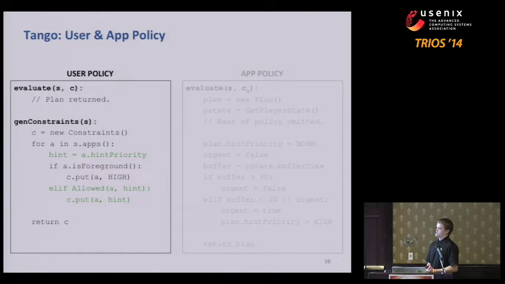But in order to actually incorporate this, we need a few changes to our user policy, and we've highlighted them in green here. So now, instead of just looking at whether it's in the foreground, we also look at any hints that the applications have provided in previous rounds. And we see that we've added an else if here that calls out to a function that the user would write called allowed, which takes in an app as well as the hint that that application is requesting.